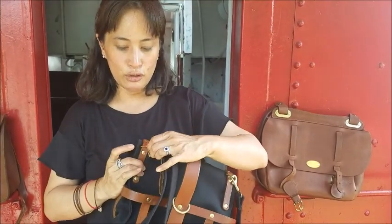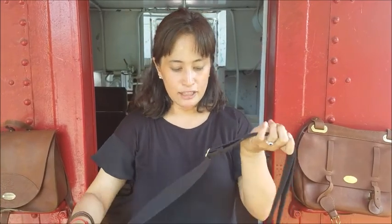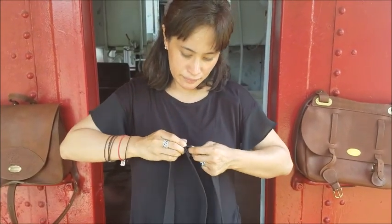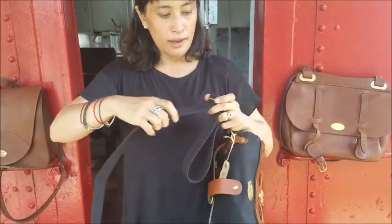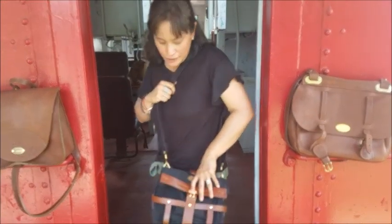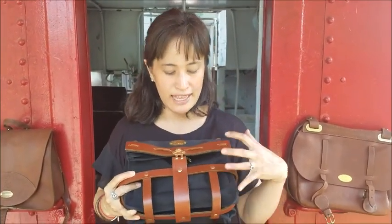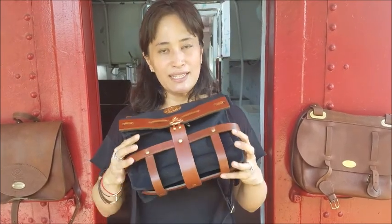This one has two triangles and is affixed by dog leash clips, so the whole thing could come off if you wanted, and this also could go in another bag. He's got the endless loop here — again, no dangles, so as short or as long as you want to make it. It gets pretty long and I've got another couple inches I could have done. It's just a smart, sharp-looking bag. One of my beefs with canvas and leather is they often don't match — you might have sophisticated-looking leather with a more casual canvas — but not here.